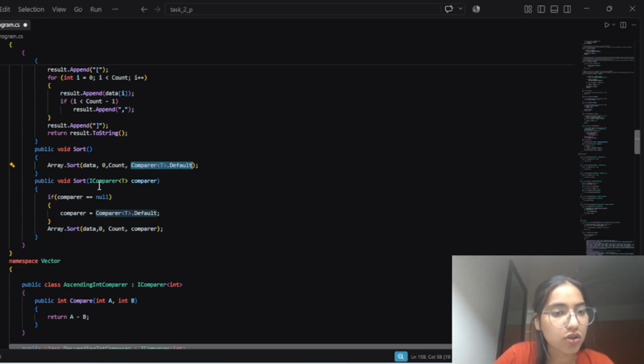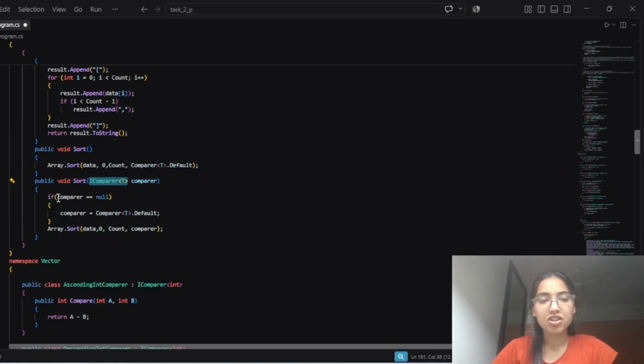Next is our public void Sort method, which is given the parameter IComparer<T> comparer. In this it checks with an if condition: if the comparer is equal to null, the comparer is given the default, again Comparer<T>.Default, to compare the values.